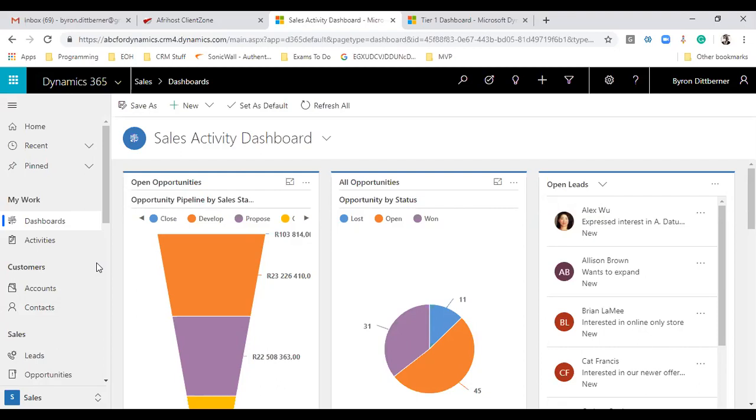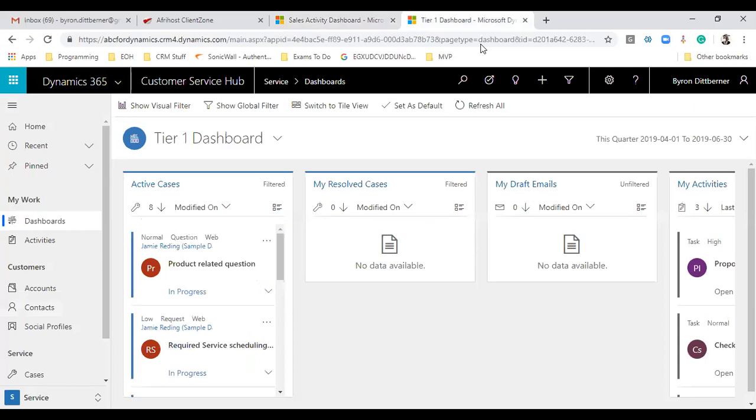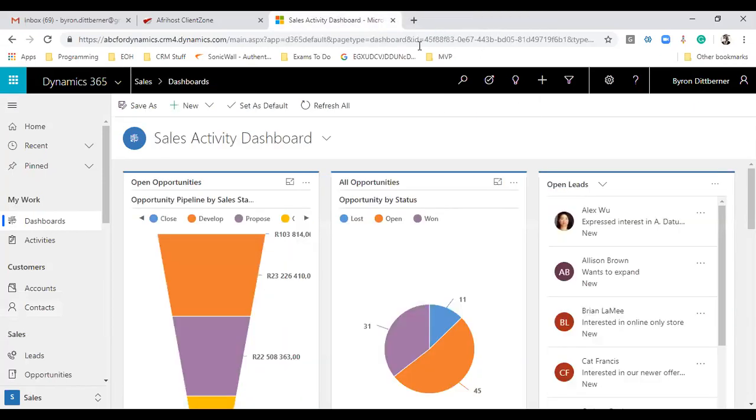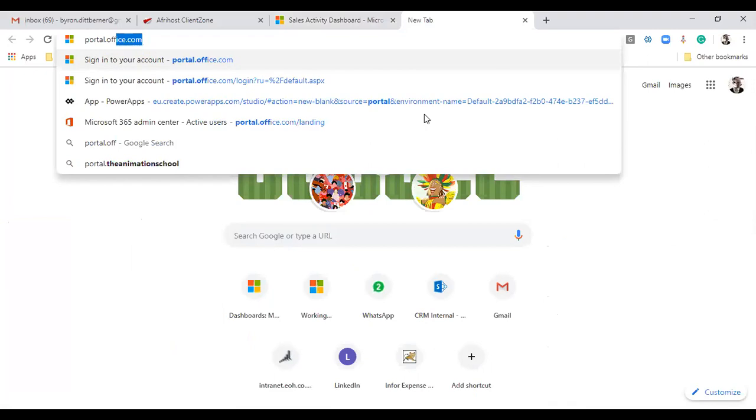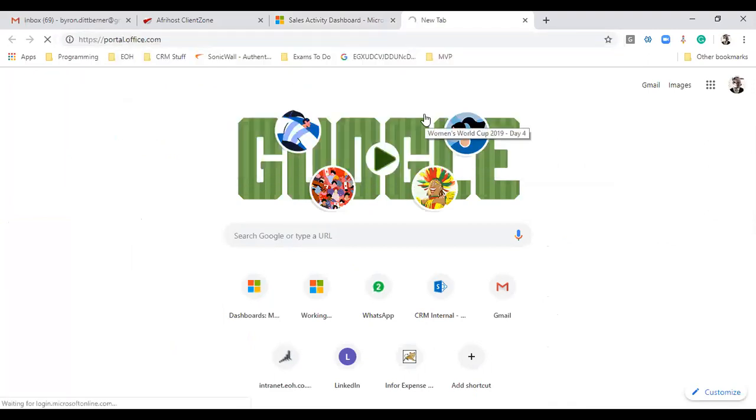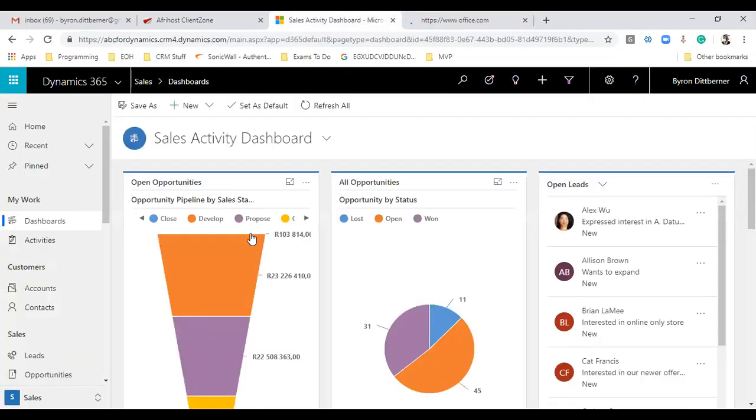Okay. One thing that I wanted us to do now that I've showed you how to set up a trial environment is I also want you to be able to deploy a portal, because we're going to use it later on. So now that you're logged in, if we open one more tab, and then if you go to portal.office.com. Now, I know this is not going to make 100% sense, but when I talk about a portal, think about it like this. I have my contacts.